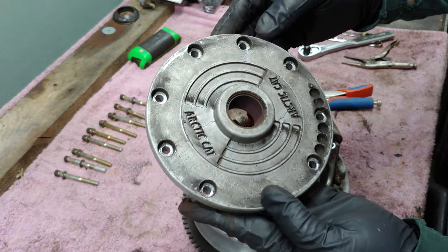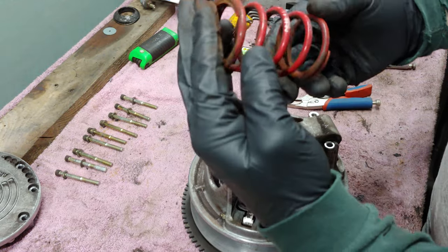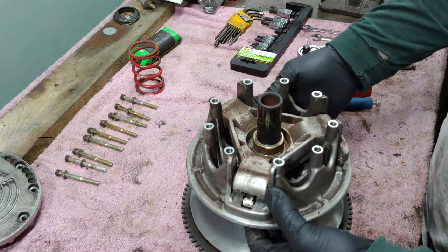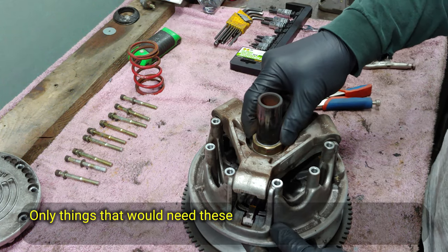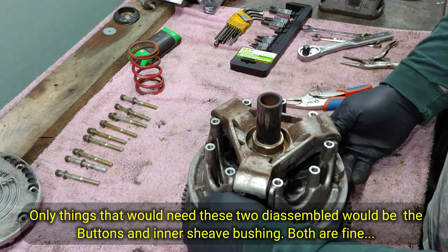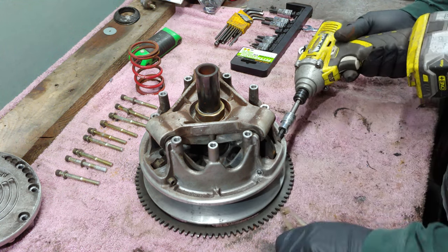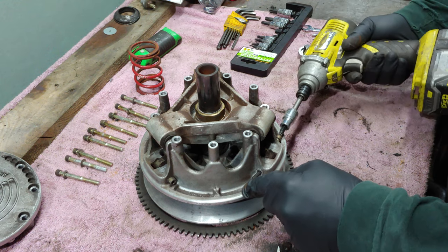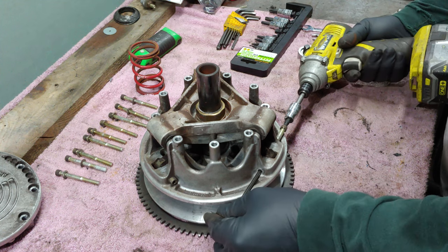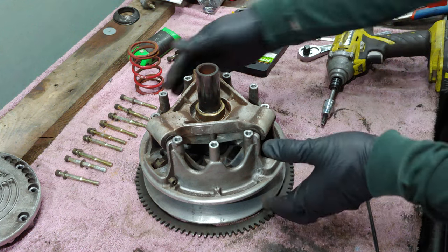So you can see this is pretty dirty. We're gonna change that. Got your spring. This particular spring is a 0646149. At this point, I don't have the tools to take all this apart. You could if you wanted to, but what I'm gonna do is just go ahead and pop these weights out now. Keep your weights and your pins together.